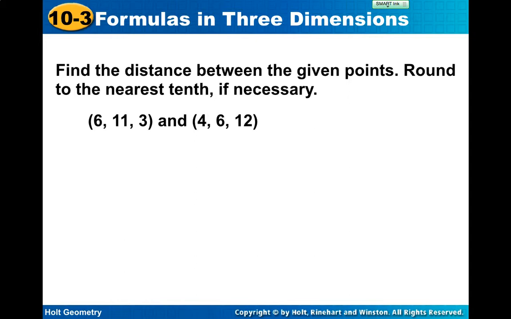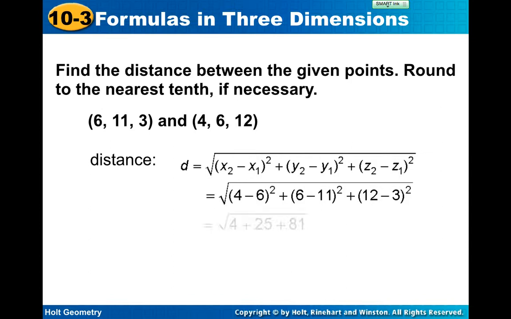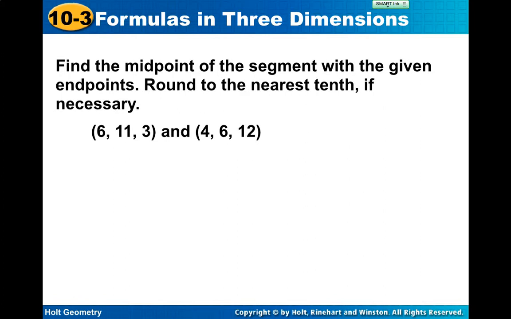No, there's positives. So to do the distance formula, you would be subtracting the x's. So this 4 minus that 6 and square it. And then 6 minus 11 and square it. 12 minus 3 and square it. So square each of those. Add together. You've got the square root of 110, said nearest tenth, so about 10.5. So read the directions to see if it's decimal or radical.